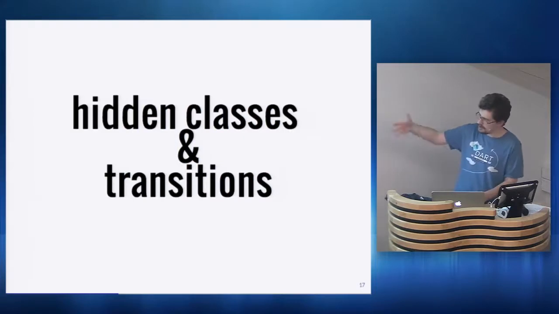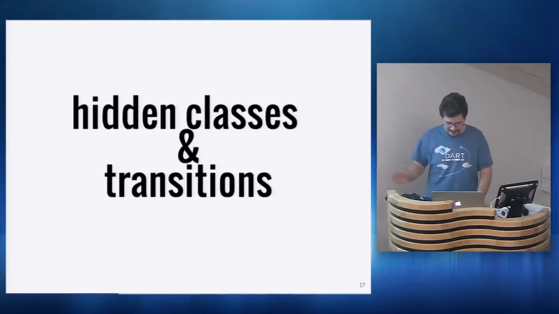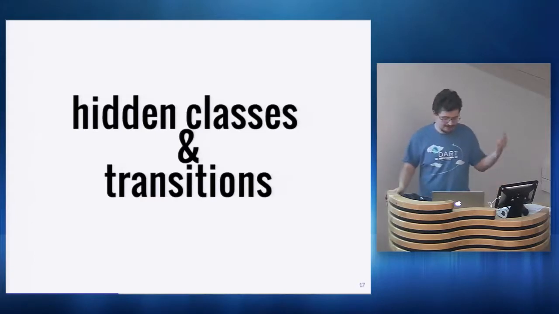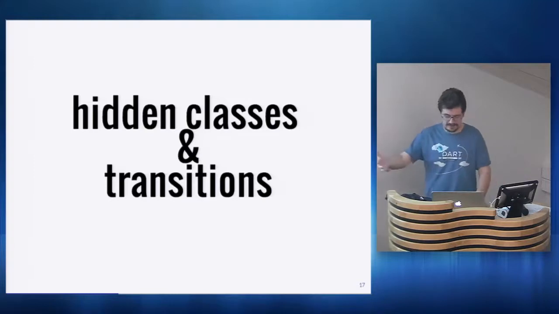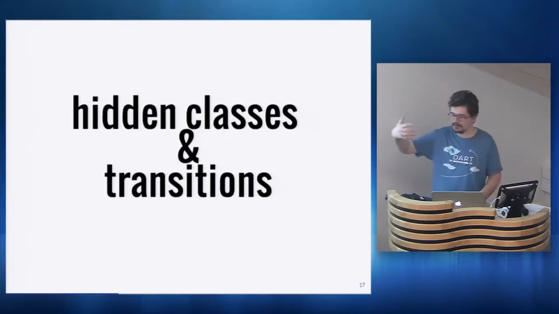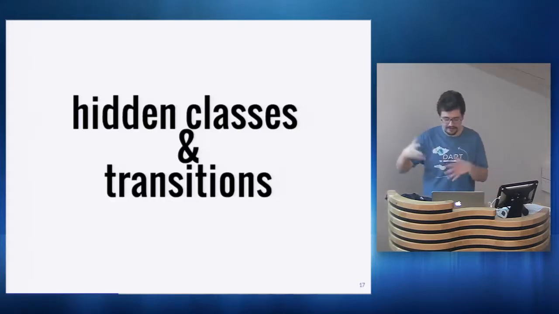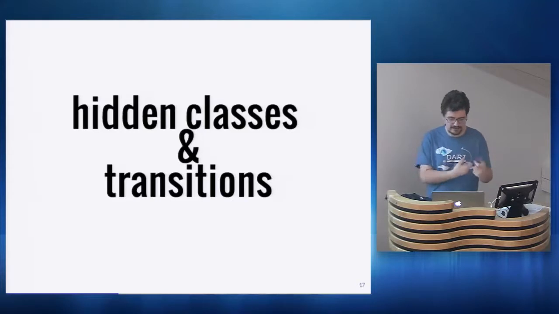So the way JavaScript VMs solve it is to use hidden classes and transitions. I've told the story of what it is so many times that I don't really want to tell you today. What you should have in your head is the idea that the VM tries to track how you use your object, what you add to it and what you remove from it. And it tries to create on the side a structure that tells you, this is kind of a class of this thing, if you could create a dynamic class.